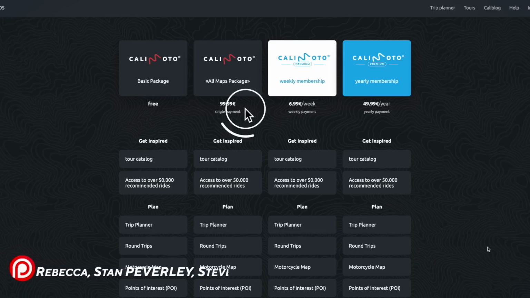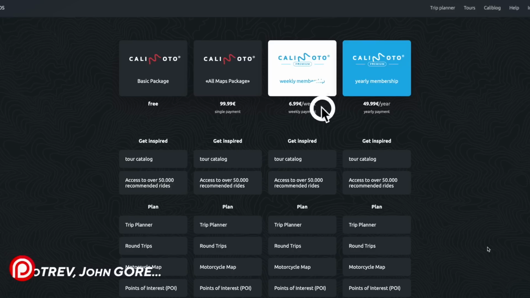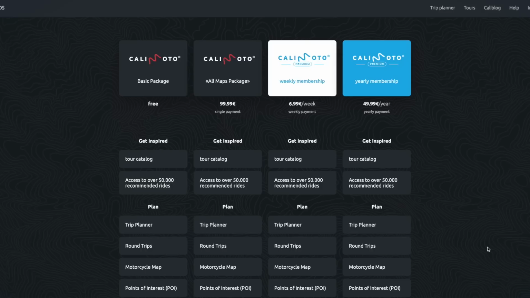The free version will limit you geographically purely to round about the area where you are. You can pay a one-off fee for all worldwide maps, which is about 100 quid, or alternatively you can elect to go for the premium function. You can just go for that weekly, which I think is around about 7 quid, 6.99. You're going away on tour for the week, you can buy that week for 6.99, or alternatively you can buy it on an annual yearly basis for 49.99.